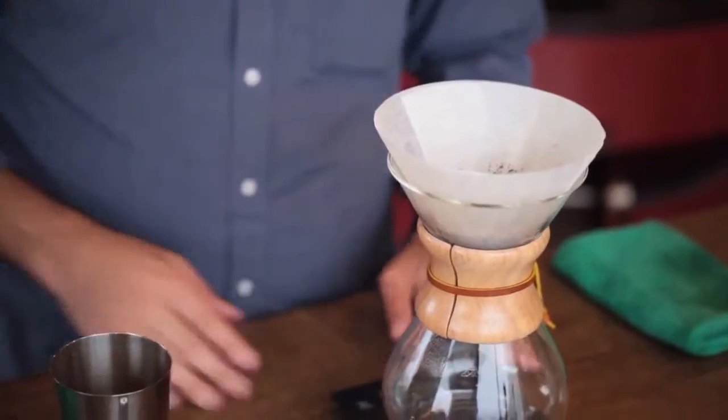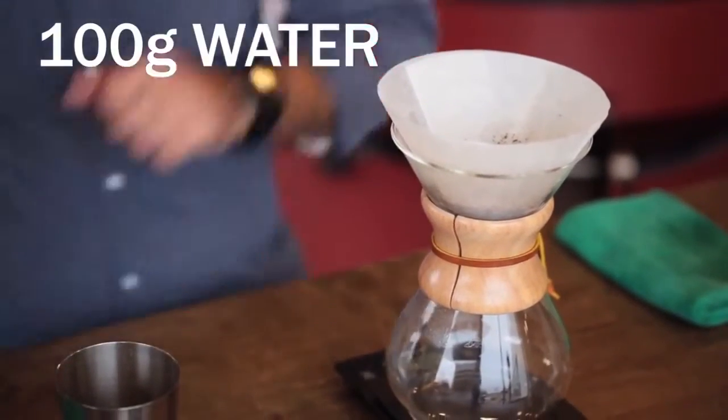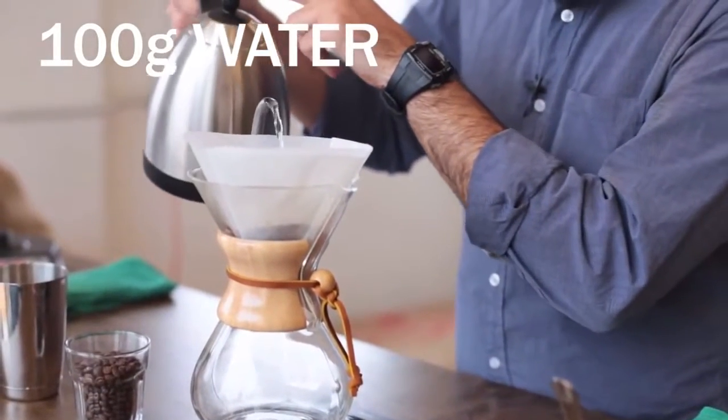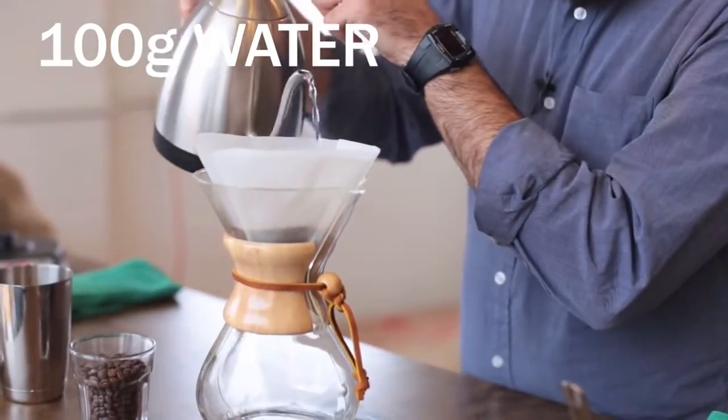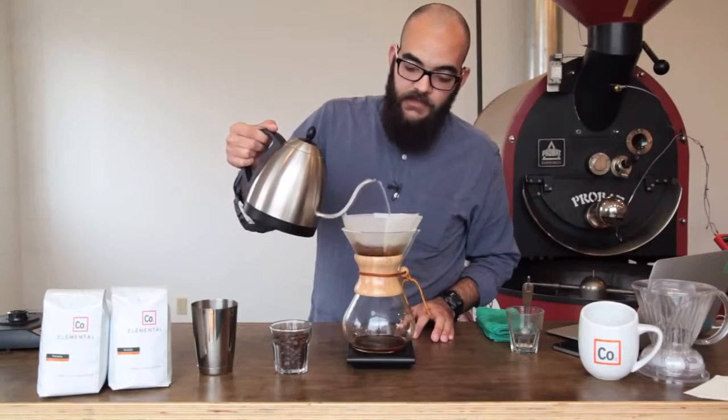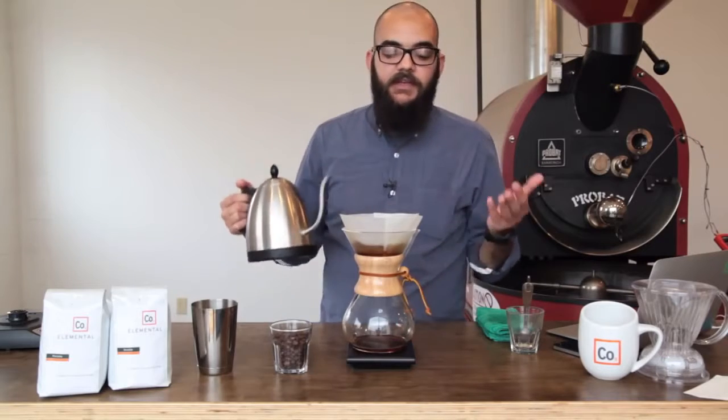And start the timer. And we're going to add 100 grams of water. And we're going to do that in circles to make sure that all the grounds are getting wet. These kind of concentric circles, I want to stay away from pouring straight on the filter to avoid it tasting papery.